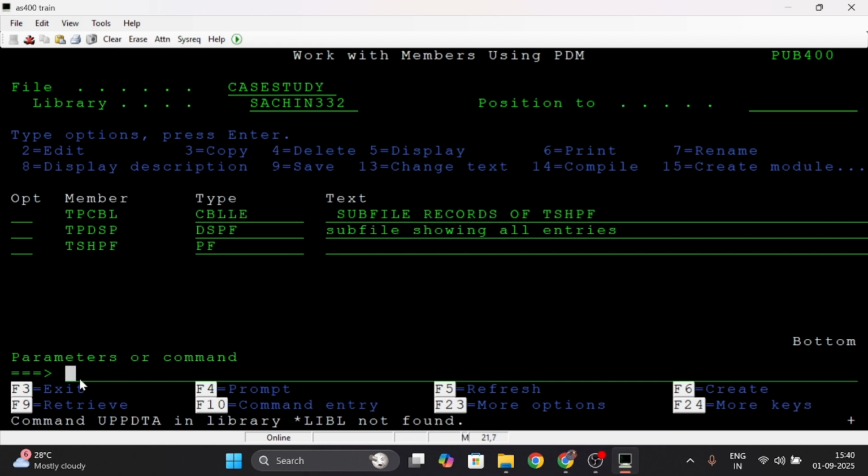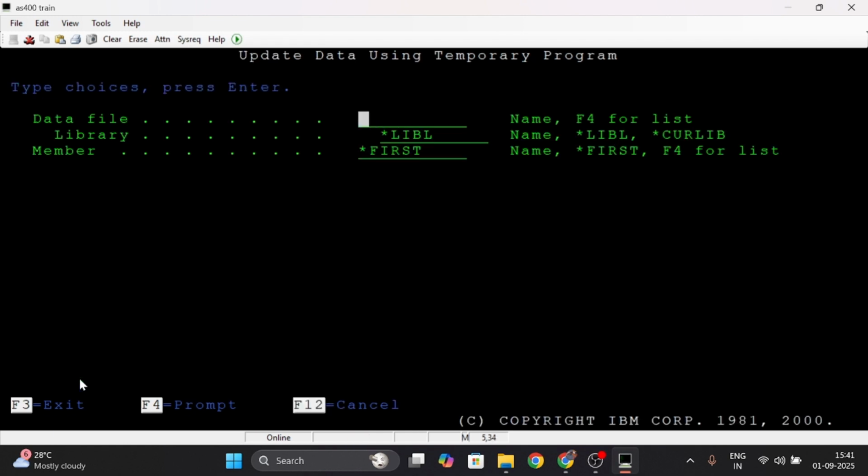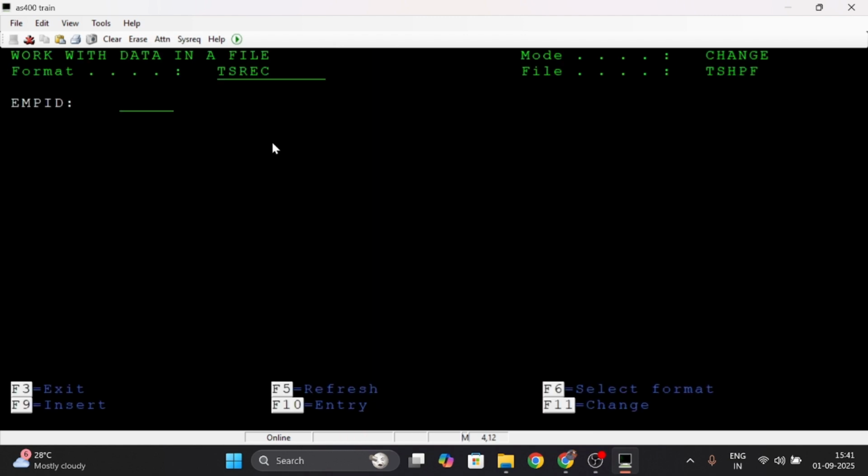Okay. So, yeah, 33 data in the file name TSHBF library. Then you can see here there is one key field which is mandatory.